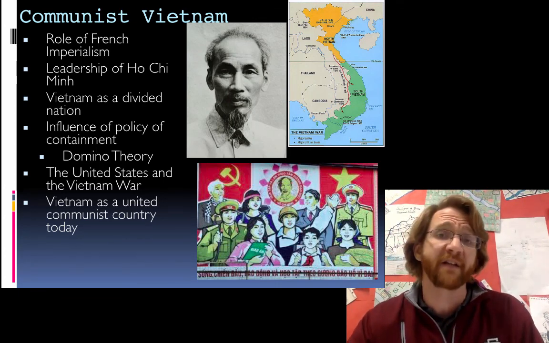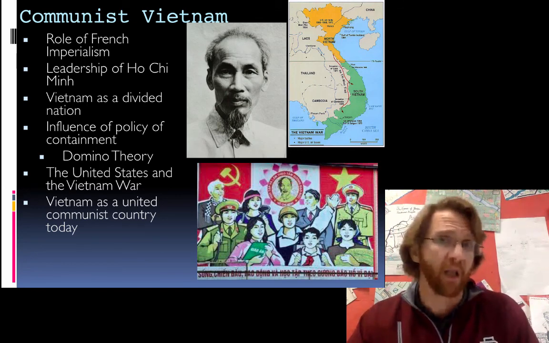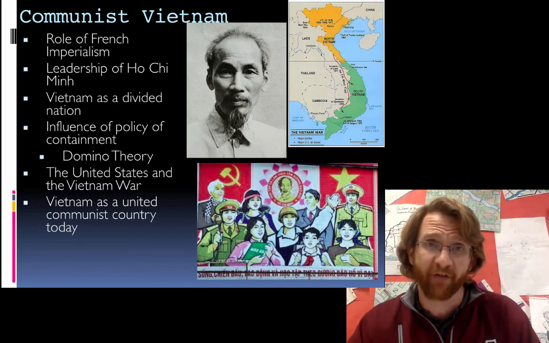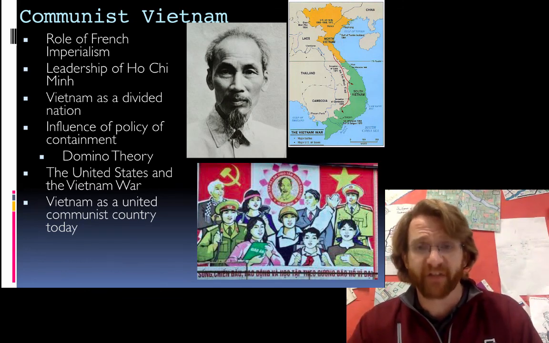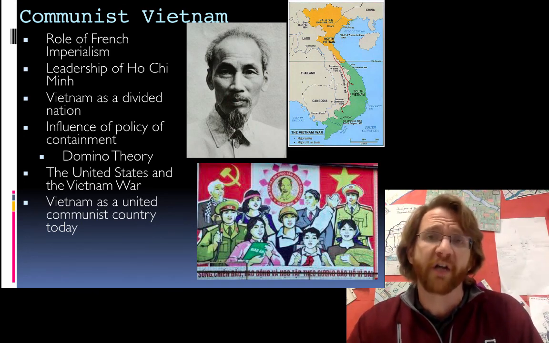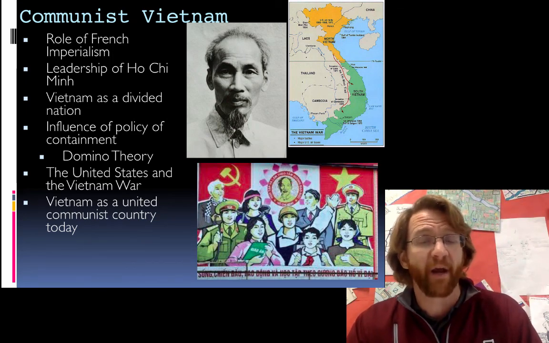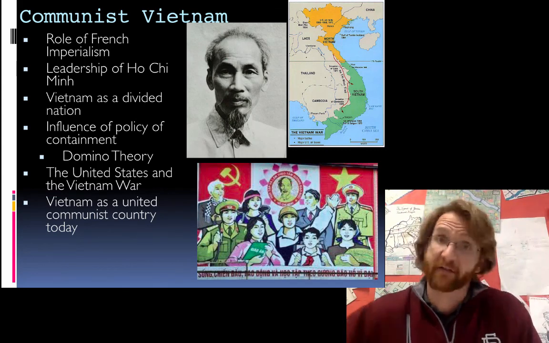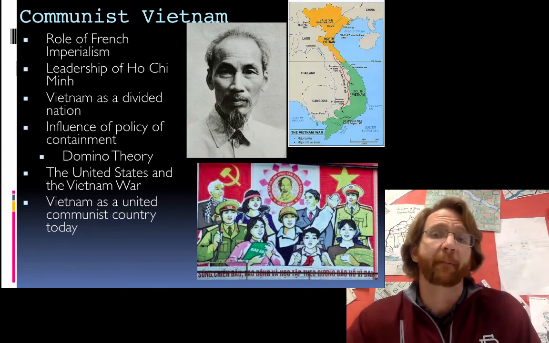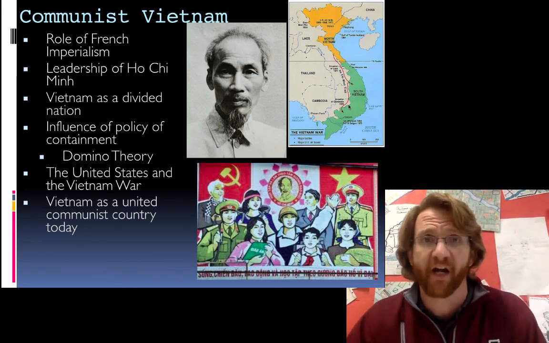Now, they're communists in more or less the Chinese version. They export a lot of things to us. They produce a lot of goods, but their government is still a single-party communist, essentially a dictatorship, but it's not as harsh as the Soviet Union was. And like I said, they allow a lot of capitalism in terms of businesses and what they produce. So Vietnam became a united communist country, and it is still a united communist country today. But as we'll see, communism really didn't get exported and expand much beyond this area of Southeast Asia.